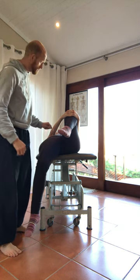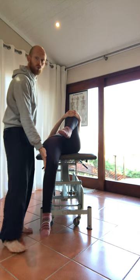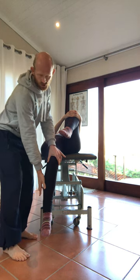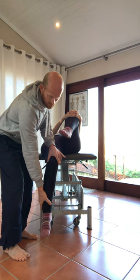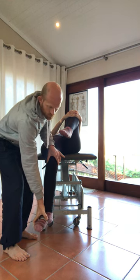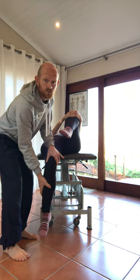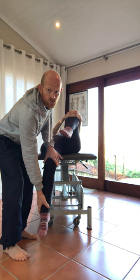So when you're looking through this position, we should really be seeing that the hip, the knee and the foot all line up nicely. And from this position, actually she's not too bad - once we correct her, this foot doesn't turn out too much. Sometimes even when you correct that foot, the knee in, the foot will still turn out. That's basically because there's rotation in the tibia as well, which can still be related to the ITB, but there are a couple of other structures or issues that can cause that.